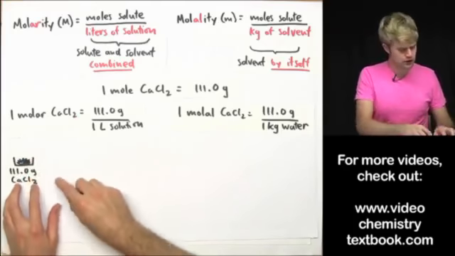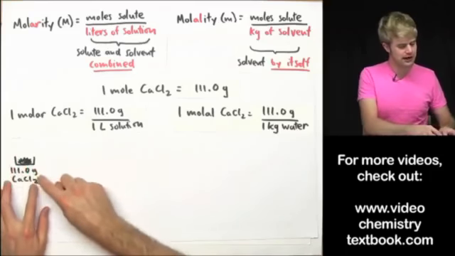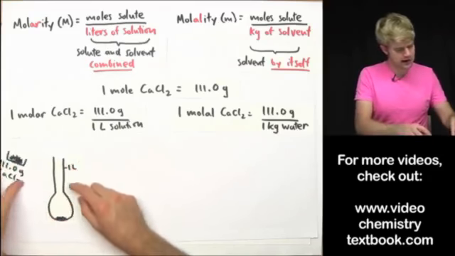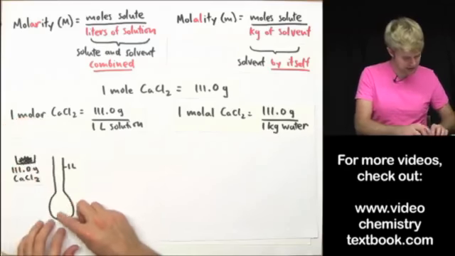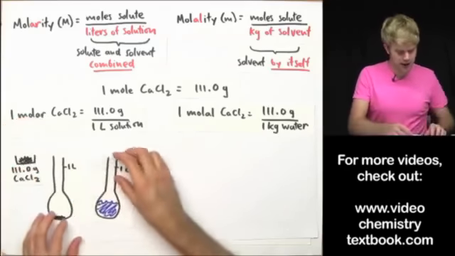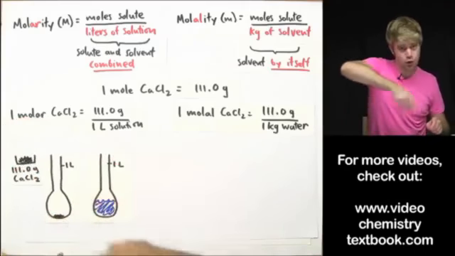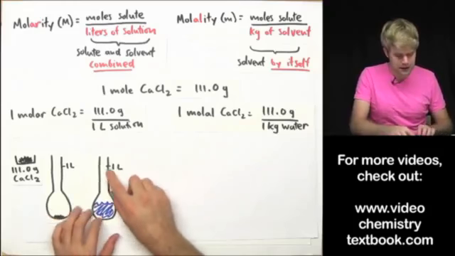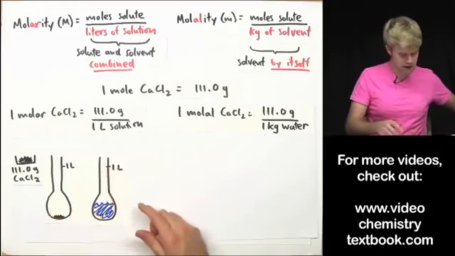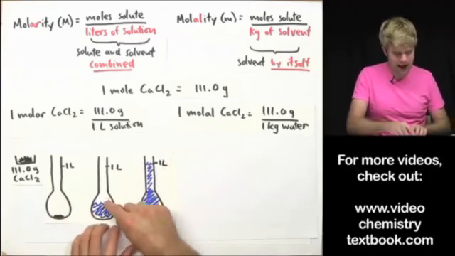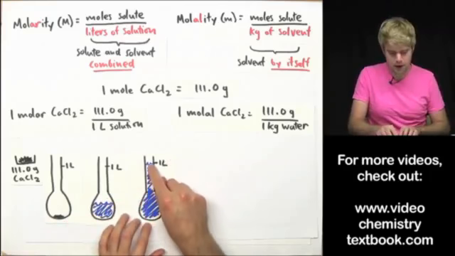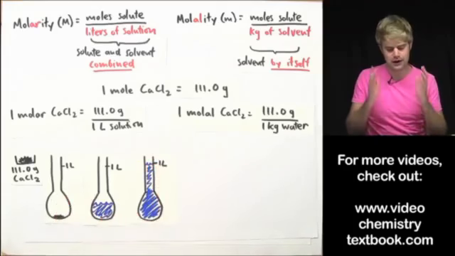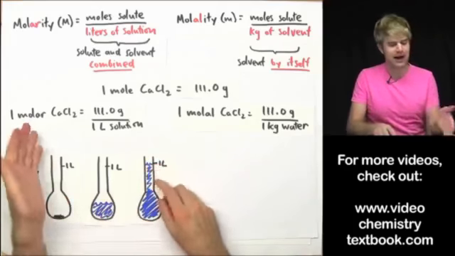But here's how I'll actually do this, and this is where the difference comes in. If I want to make a 1 molar solution, I'll go to the scale and weigh out 111 grams of calcium chloride. I'll then take a volumetric flask like this one, and empty the calcium chloride into here. So now I have the calcium chloride here on the bottom. I'll add a little bit of water to it and swirl it around until the calcium chloride dissolves in the water. Okay. Now check out this line up here, 1 liter. That's what the mark is. Now I'll add water to this flask right up until I get to the 1 liter mark. And now that I know I have 1 liter of solution, I have a 1 molar solution.